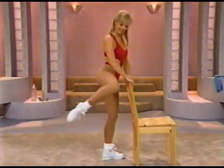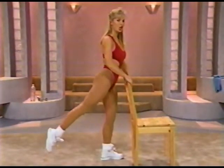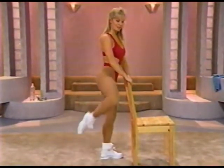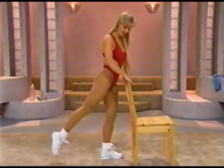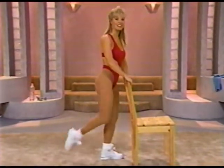And contract. Very controlled movement. Stand tall. Don't arch your back. Looks good. Concentrate and lift it. Here we go. And side. Keep going, you can do it.